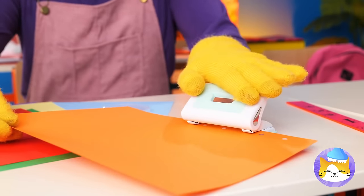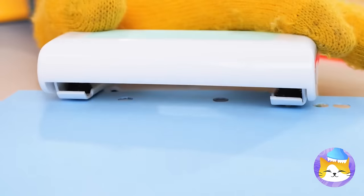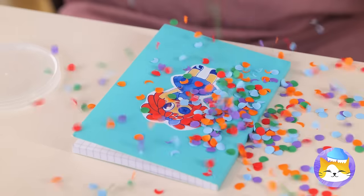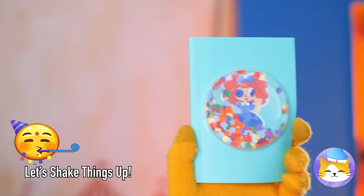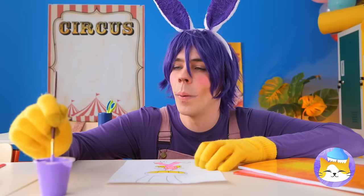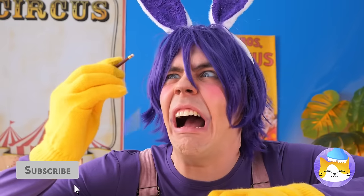How about we punch out some holes? Should be enough. Let's see what we got. Add the lid for a fun confetti toy. Save the leftovers for a parade. Oh, great self-portrait. Could use some purple. Oh no! And that was your last paintbrush!